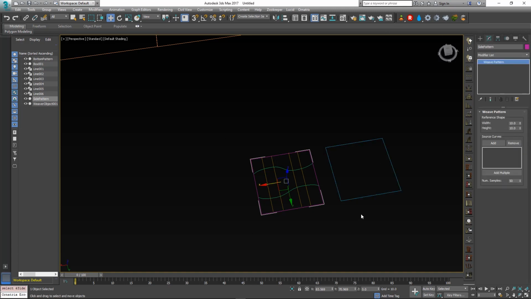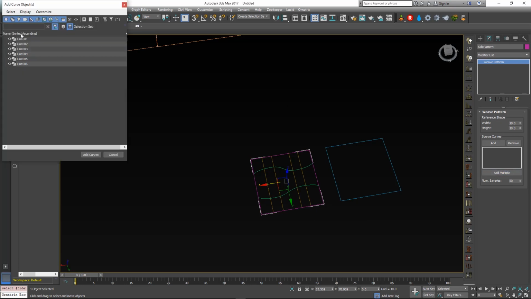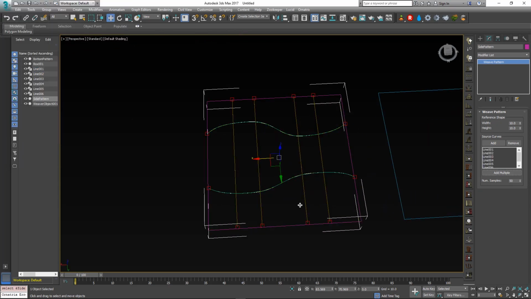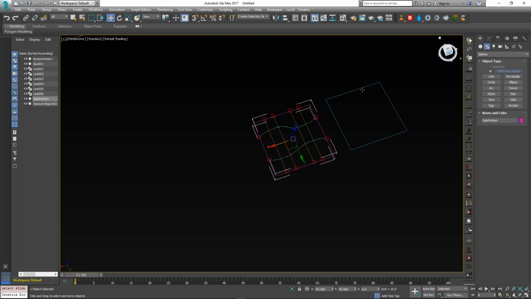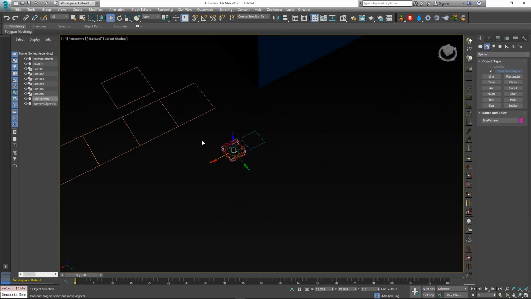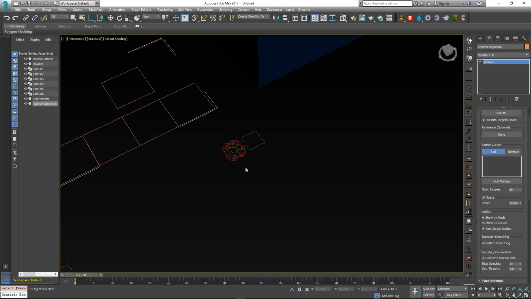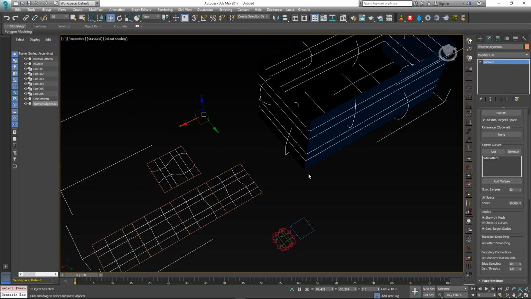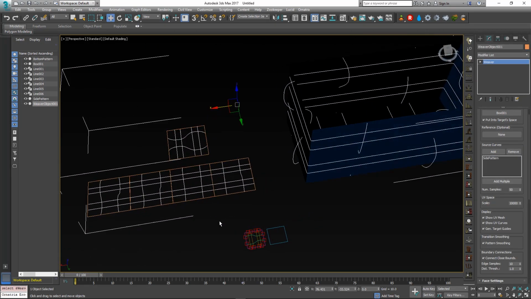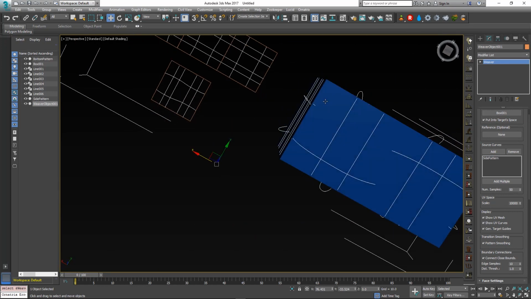I can go and select my side pattern over here, and I can add all of these curves using the add multiple button. Once I add them, you can see that all of the boundary points are being marked, and these are the points that will be touching each other, or rather that are being connected between each other when the pattern is repeated. So now I can go back into my Weaver object, and for now I can add this single pattern into the object, and you can see that each one of these faces now holds this pattern.